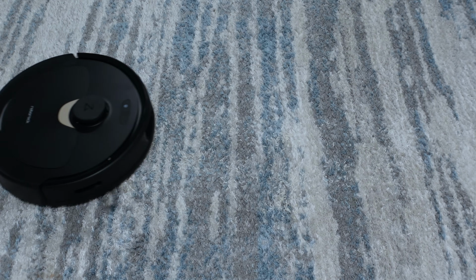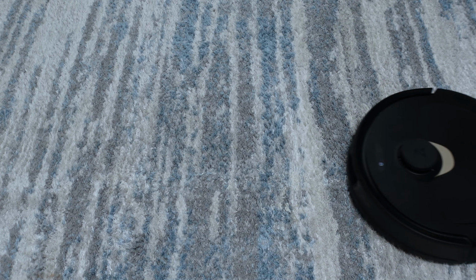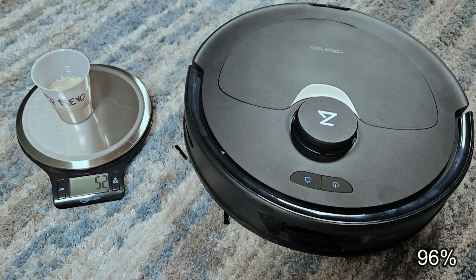On carpet, I tested again in Max Plus vacuum mode and sent it out to pick up 54 grams of rice. I scattered that on my medium pile carpet. Amazingly, it picked up 52 grams or 96%, which is also well above average.